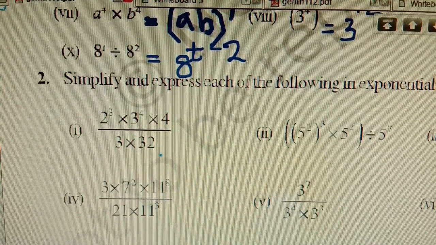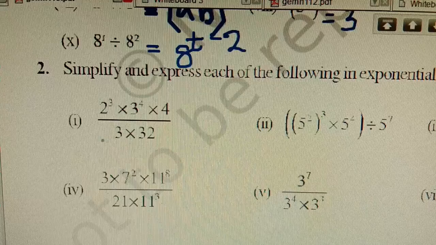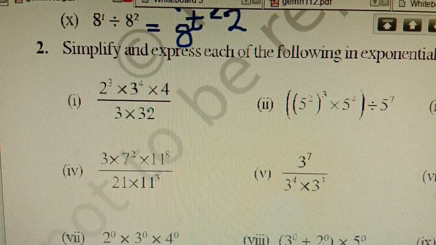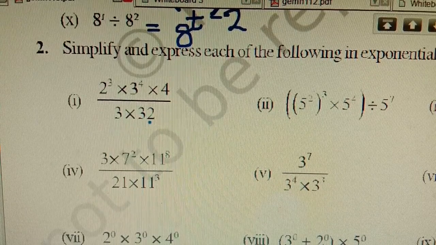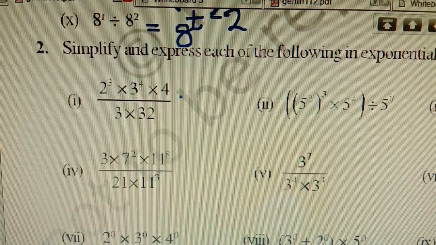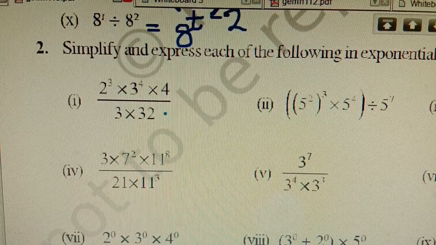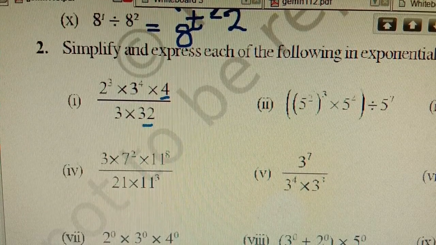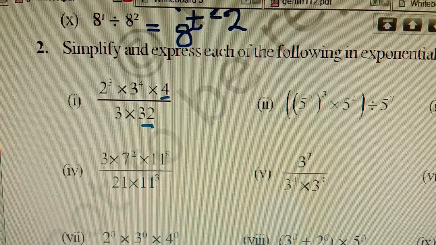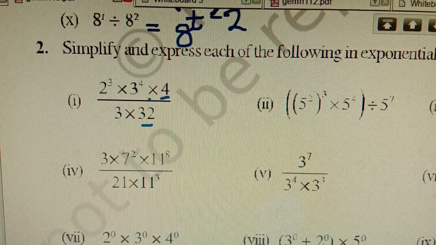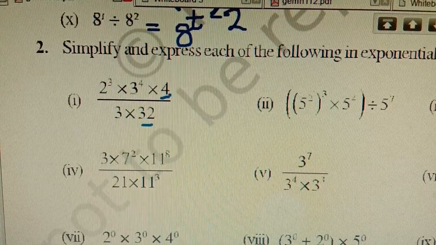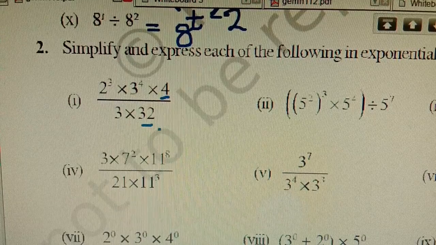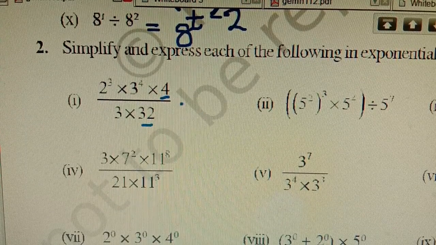Okay, here in different way we can do this question. One method, we can cancel the numerator and denominator something from there and after write the remaining in exponential form, or otherwise this 4 and 32, that too we can write as powers of 2. Then we know 4 means 2 square and 32 means 2 to the power 5. So we rewrite the question that way.